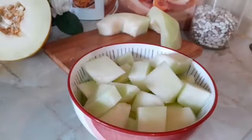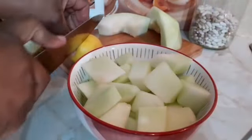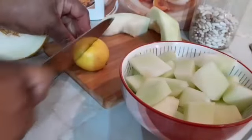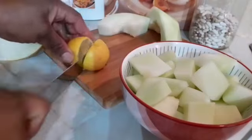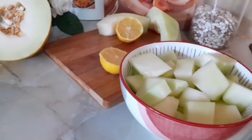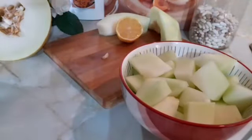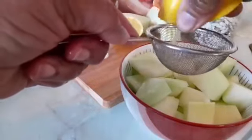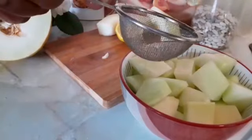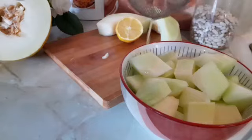So now I'm gonna chop in my lemon juice. You can use lemon, like I said, or you use lime. Okay, make sure you use fresh lemon or fresh lime, any of the above. Okay, so I'm gonna get this and put in the lemon juice in there. This is refreshing, very refreshing salad.